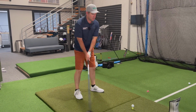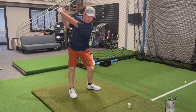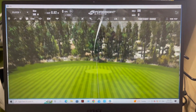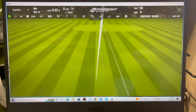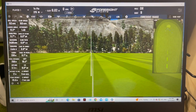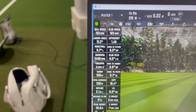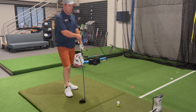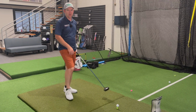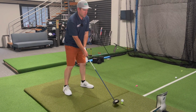Now, I've had great success fitting with this shaft, with the right players. Felt good. I think it's a good shaft. I think it goes well in the right hands. It really is more of a shaft for the guy that hits a little up. If you hit down on it, I mean, you can see I hit 5, 6, 7 degrees up at times. So these softer tips generally work.